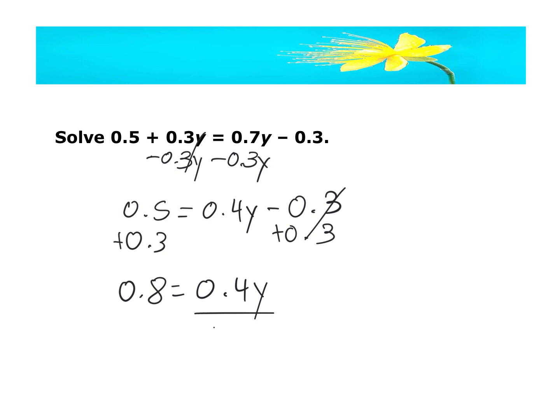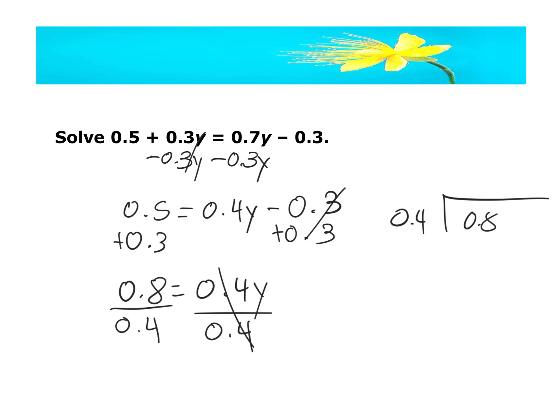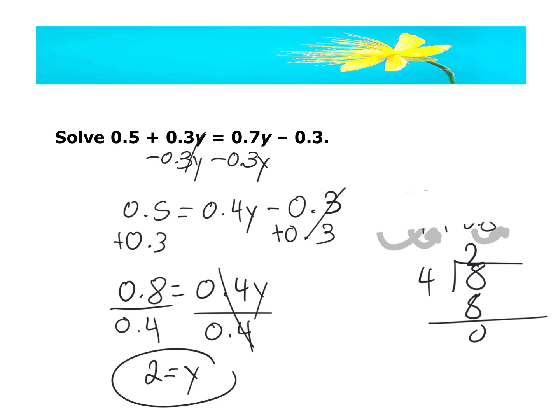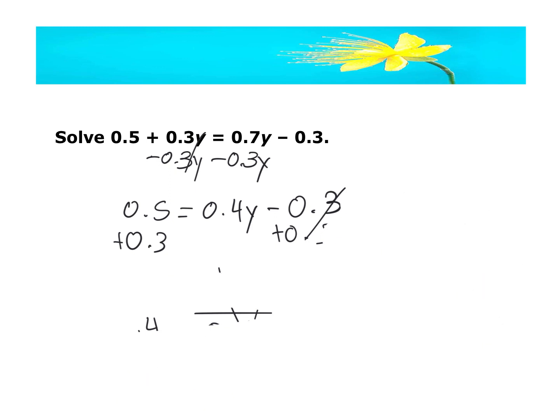Now I'm going to have to divide both of these by 0.4. Now, remember, guys, if you were to do this right now, you can have a number outside with a decimal right here. So we're going to have to move the decimal over on both of these ones. So it's going to end up being 8 divided by 4, which is just 2, because 4 times 2 is 8. So we get that y is equal to 2. So I'm going to do it the other way as well. So I'm going to erase everything right here.